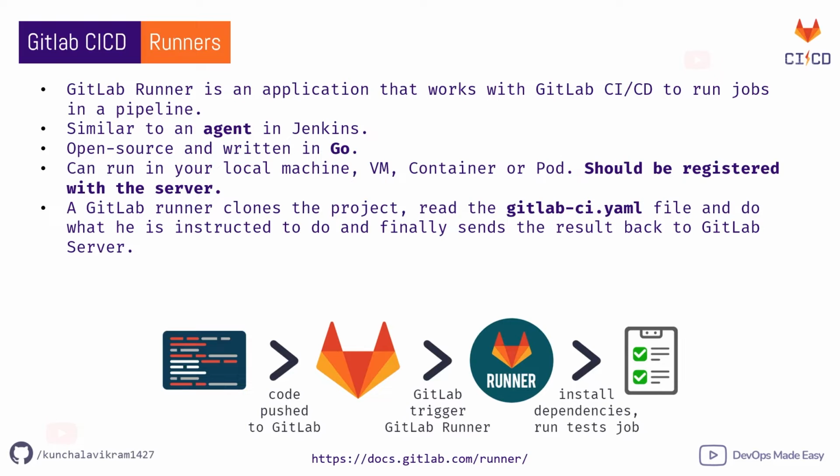So first, we are going to run a runner in the Kubernetes environment. Once it is up, it is going to connect back to the GitLab server, so that the GitLab server can use that runner, and that runner can create pods that will act like the job environment. This is how runners work. First you need to install the runner and have it connected back to the server, so that the server can talk to that runner. This is what exactly we are going to see in our video as well.